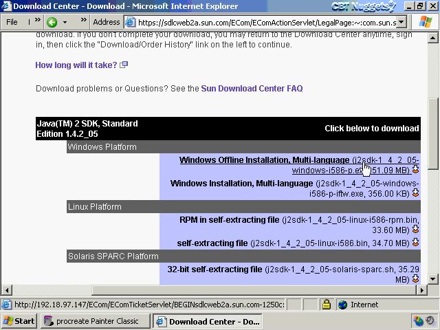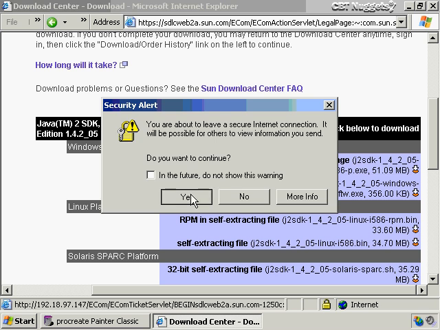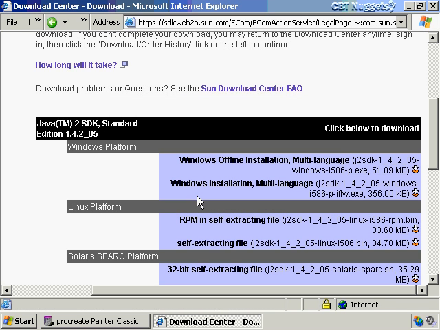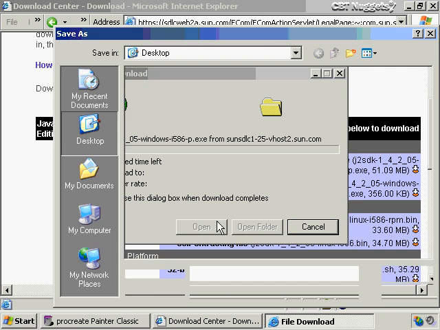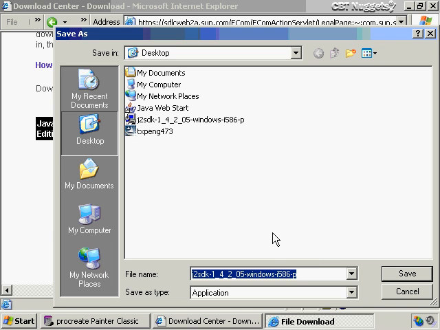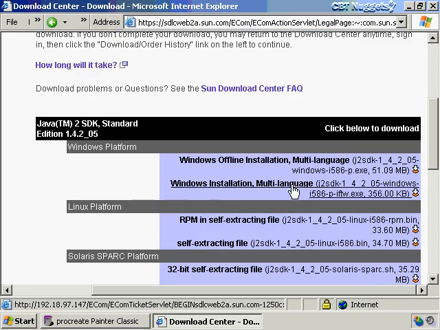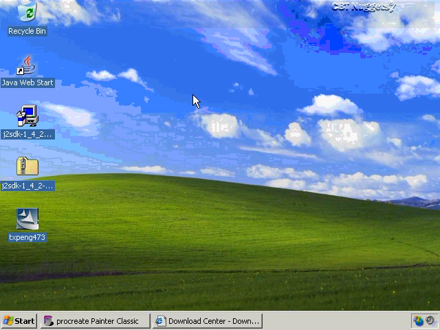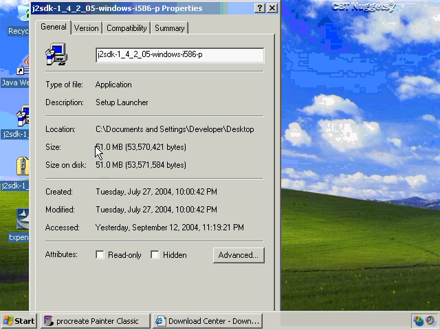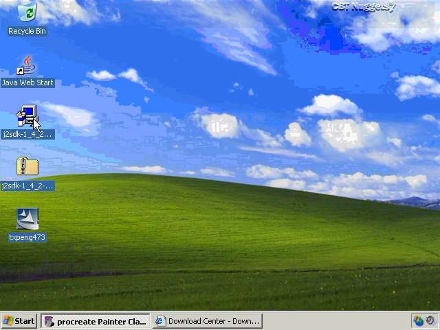So we're grabbing the Java 2 SDK 1.4.2-05. If I go ahead and click it and say yes, I accept it, I start to download that. Now, I've already cheated. I've already downloaded it, okay? So I'm going to hit cancel here and minimize this. Just so you can see, this is what's going to end up coming down to wherever you save it. It is a setup file, about 50 megs in size, so that's not too bad. It should download fairly quickly.